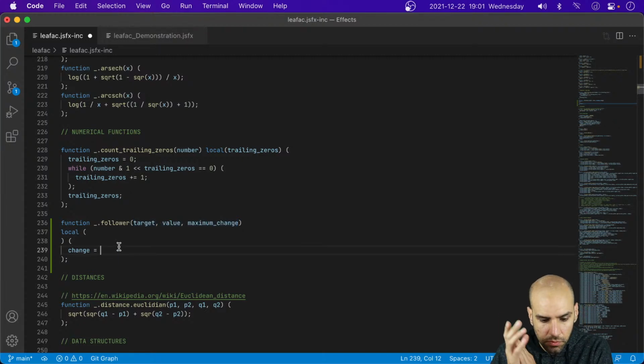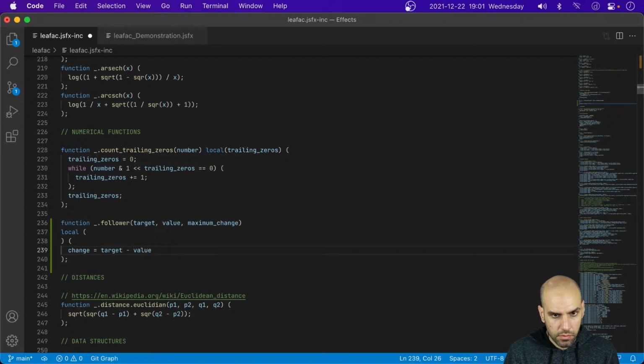So the change that we want to apply to the value is equal to the distance that we want to travel, but we want the minimum between that distance and the maximum change. So if this distance that we want to travel is less than the maximum change, that's what the minimum is going to return.